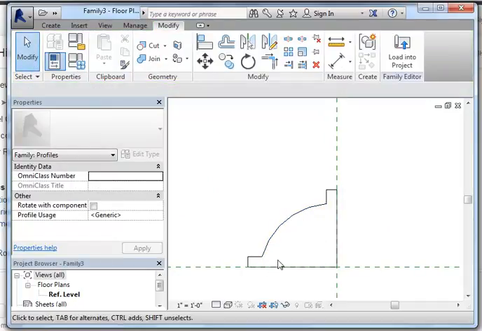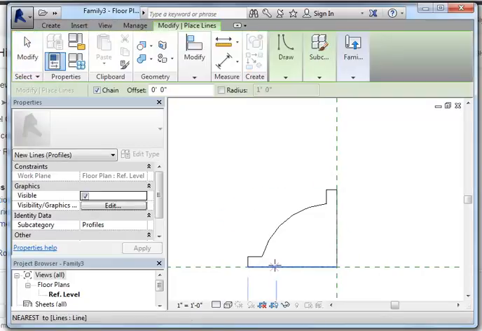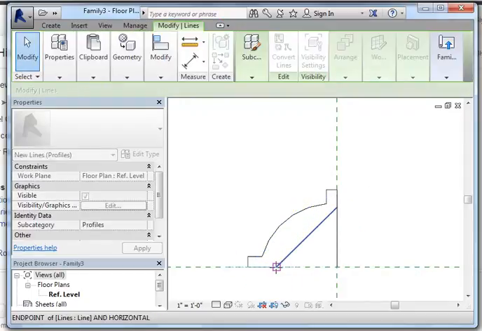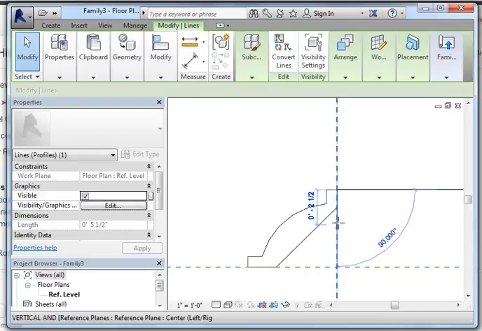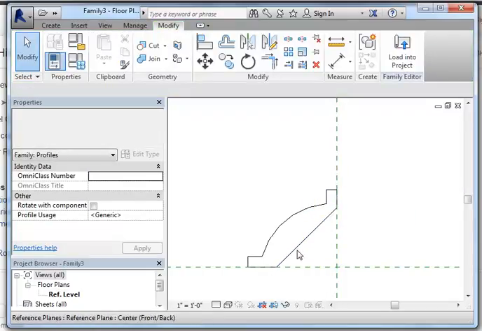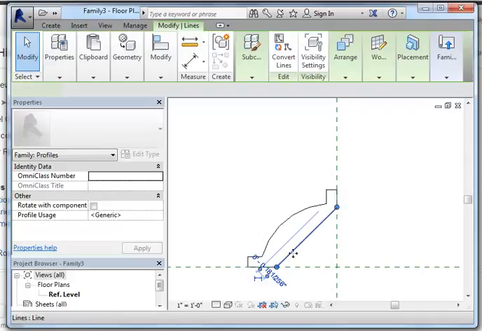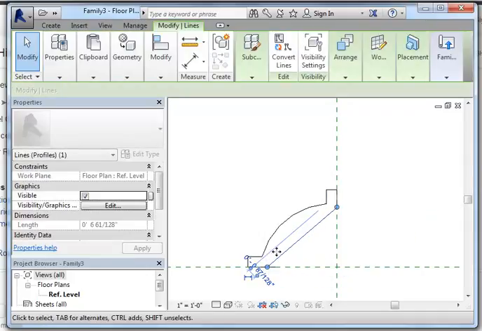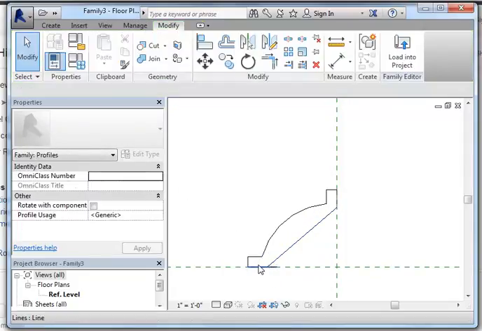If we wanted to make this more like a cove profile, you could also add another detail line here like this and get rid of these lines. Fix those. And you could bring in profiles that you've drawn in AutoCAD, that have been drawn probably more accurately than this. But I'm sure once you see this, you'll get the picture, you'll get the understanding. These need to be completely closed profiles for them to work properly. So this is an example of that cove detail. That's the profile that we want.